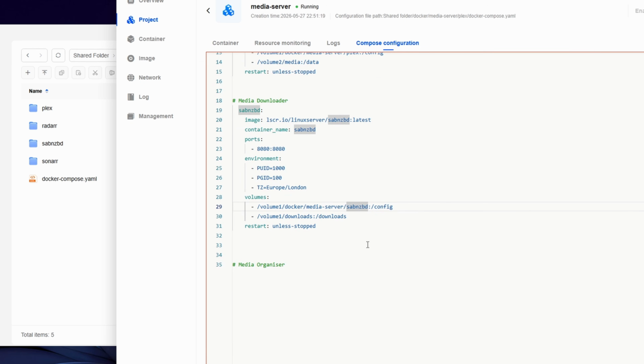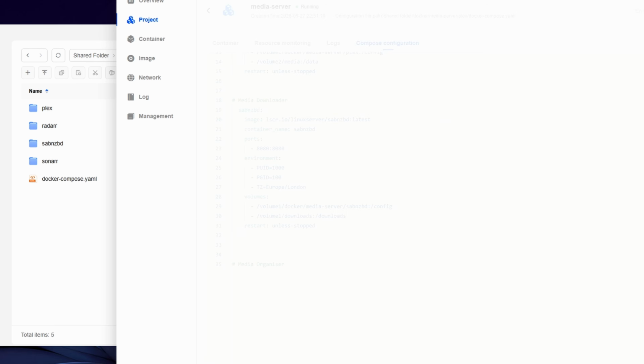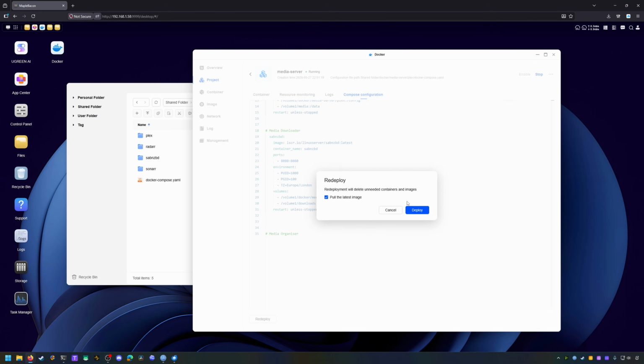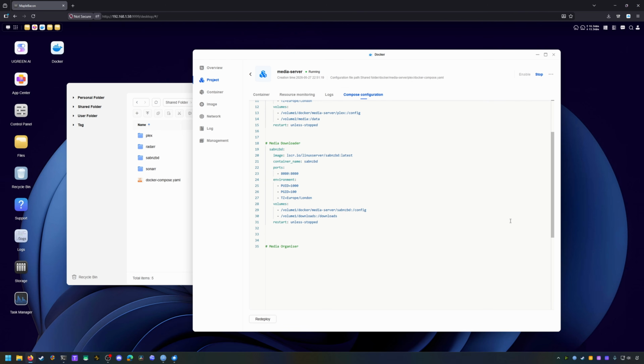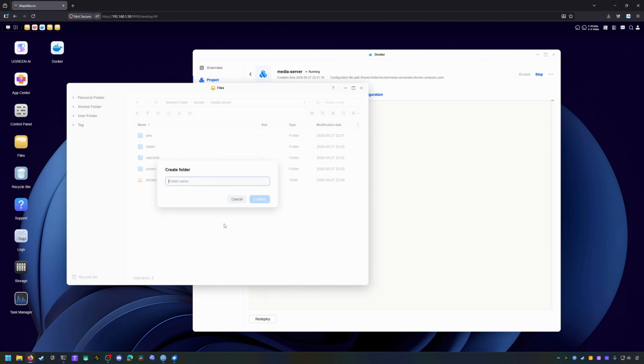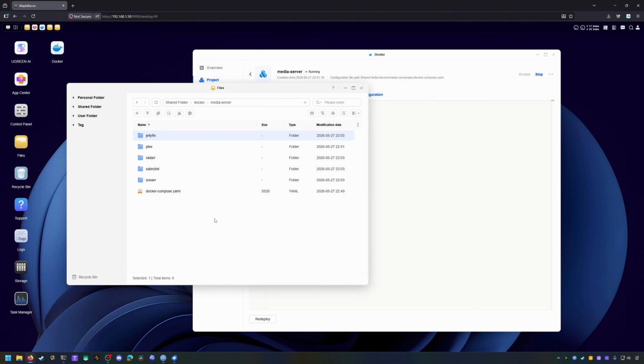So now, if I try and redeploy, there we go. It's working because it can mount the folder successfully. No issues there. So just to not bore you to death, firstly, I'm also going to add Jellyfin, because I know that Jellyfin is becoming more and more popular. Not one I use personally, and I'll cover in later videos why I prefer Plex, but I'll be sure to cover the setups of both in this tutorial.